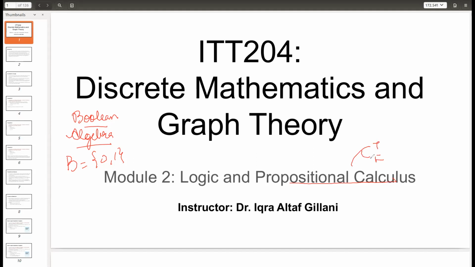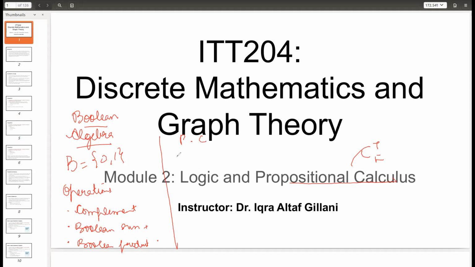If you look at Boolean algebra, the kind of operations we are allowed to do, primarily there are three. You have complement, you have Boolean product, you have Boolean sum. You had the complementation operator, you had a Boolean sum, and you had Boolean product, and we discussed how each one of them works. And if you look at the mapping of how you can make the logical equivalent of any expression in Boolean algebra to propositional calculus, what is the mapping?